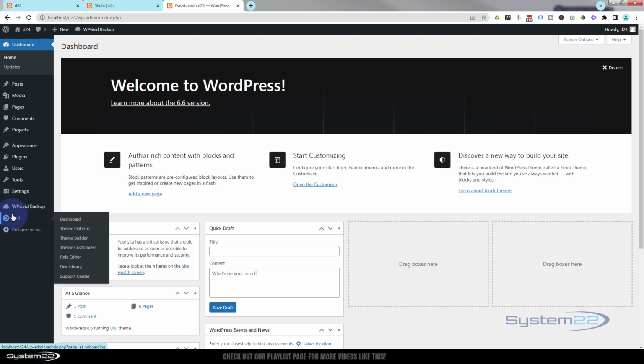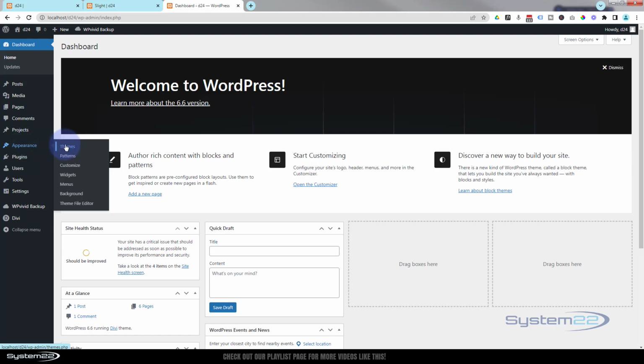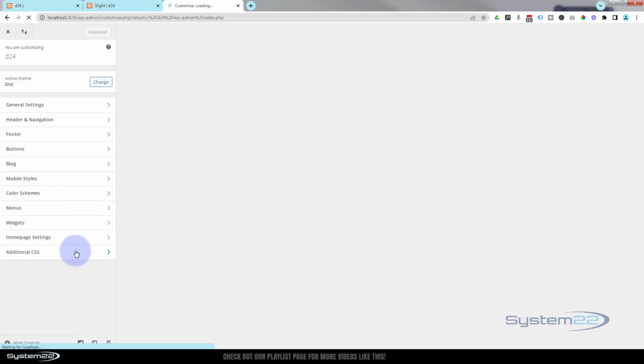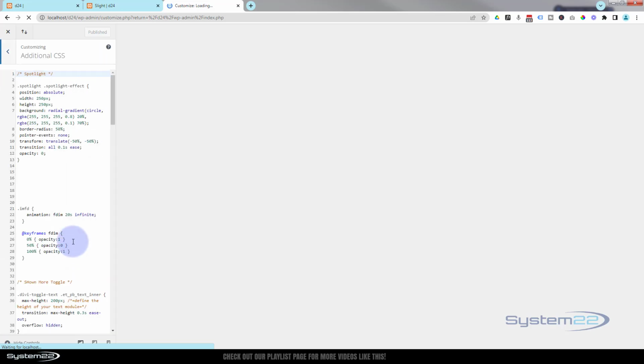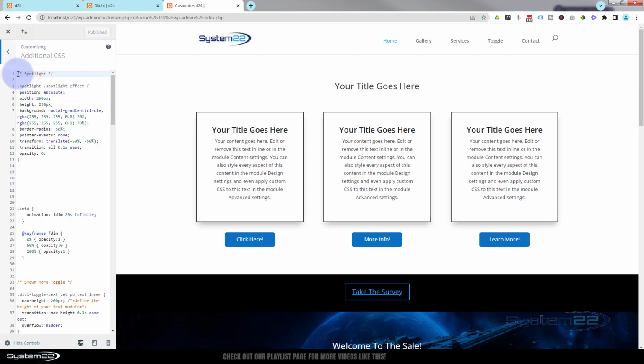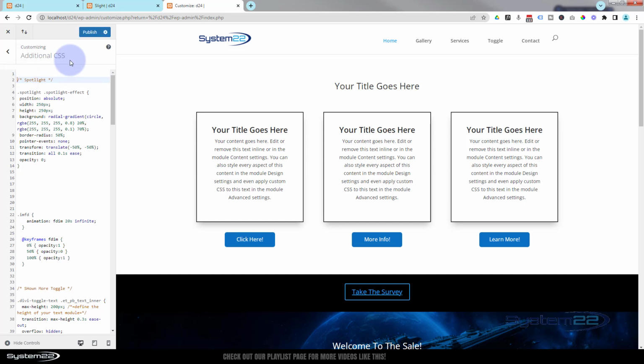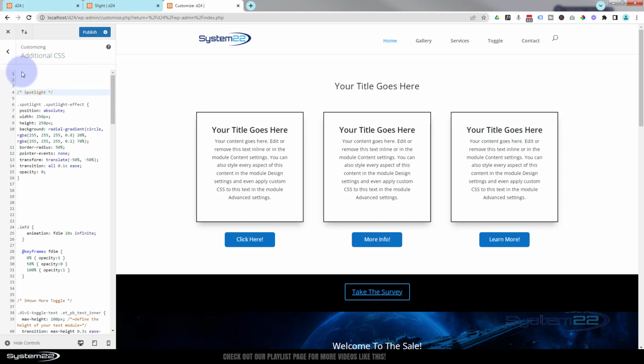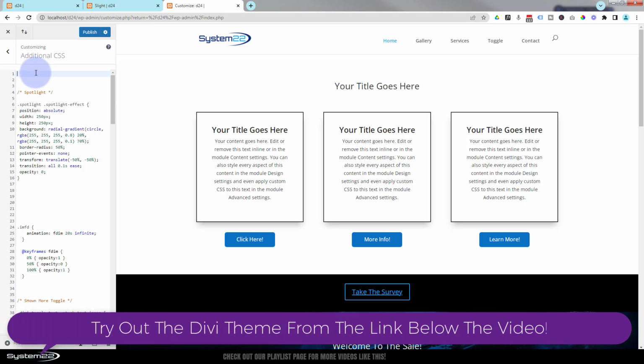I'm going to go down to Divi. Well, in fact, let's just use a regular appearance, and we'll go down to Customize. And we'll go down to the additional CSS. Now, most WordPress sites have this nowadays. If your WordPress site doesn't have an additional CSS panel, check your documentation. It's going to have somewhere you can add CSS, or I'm sure you can add a free plugin to add this.